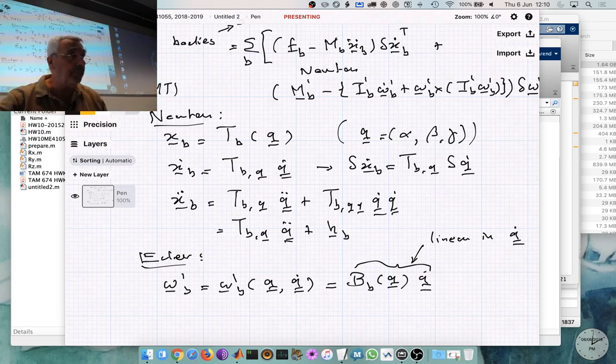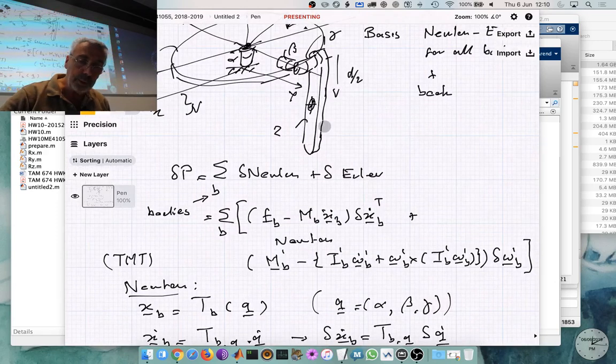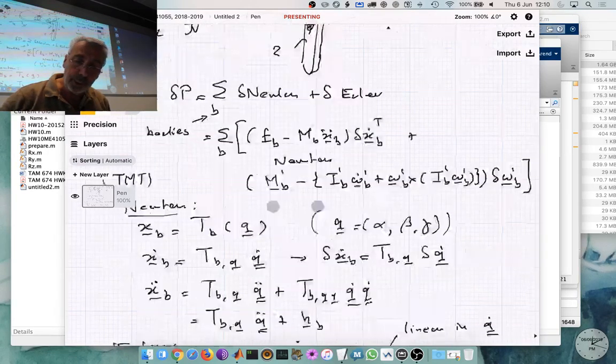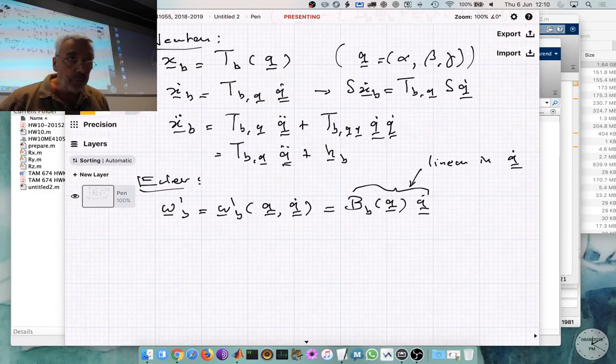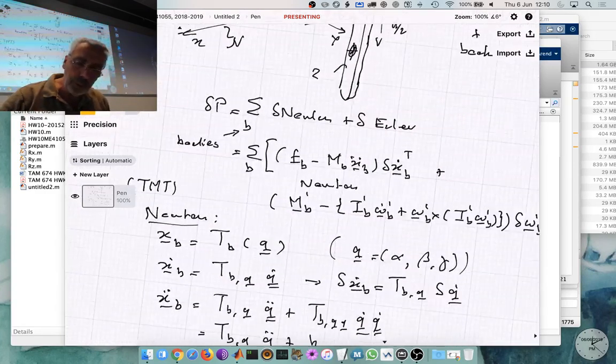Therefore I separate them. And remember where we wrote down our Euler angle time derivatives versus our angular speed, that was always a linear expression. And we can do that for these bodies. Very simple, I will come to that in a second. So let's assume we can do that. Well, we can already look a little bit at it.